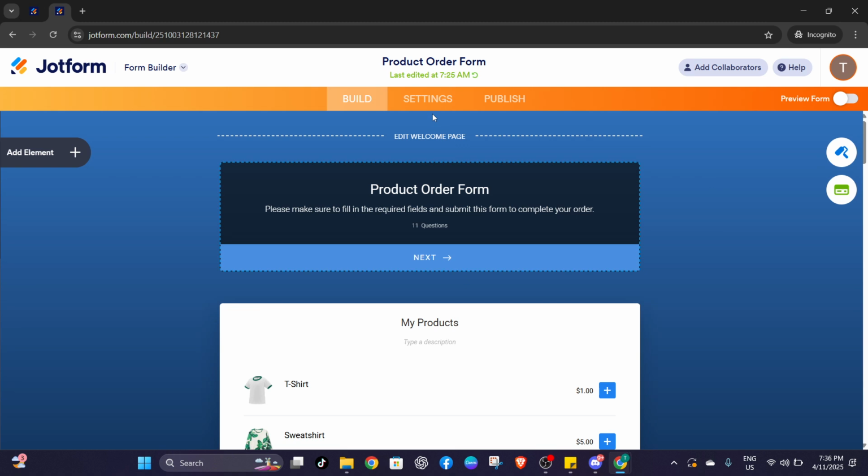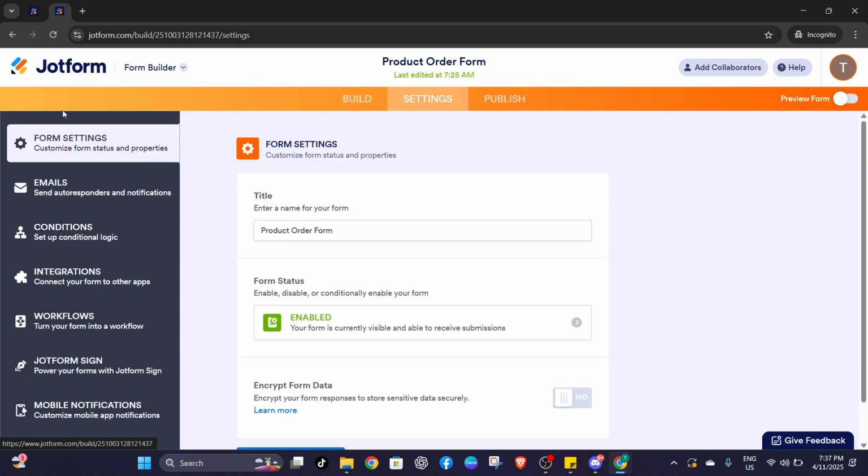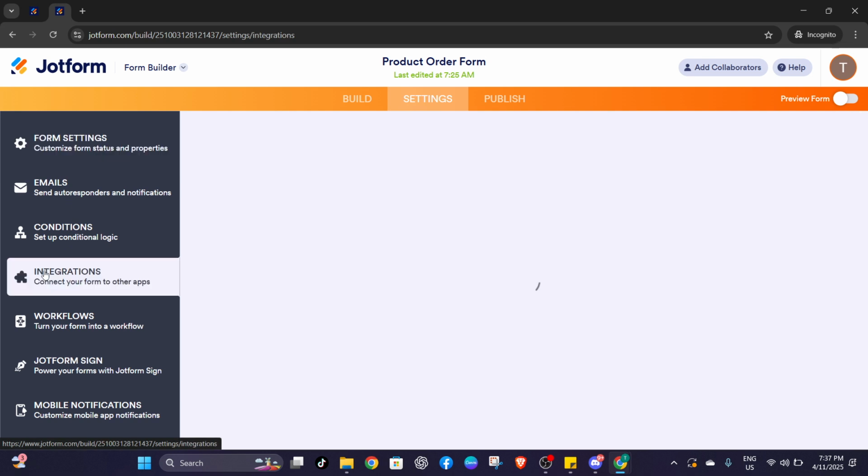Now click on the form to select it and proceed by clicking the Edit Form option. This will take you to the settings page for the form, which is a crucial part of setting up this integration. Once you're there, look to the left panel and find the tab labeled Settings. Navigate there, and then within the settings you'll find an option called Integrations. Click on it to proceed to the next step.